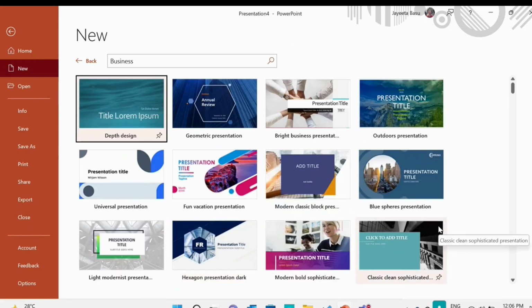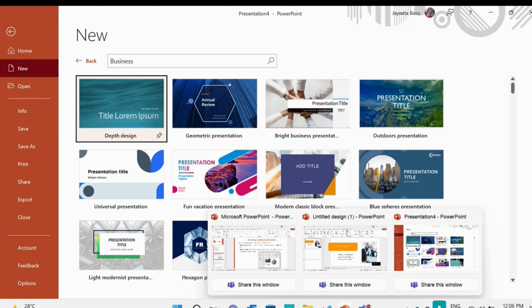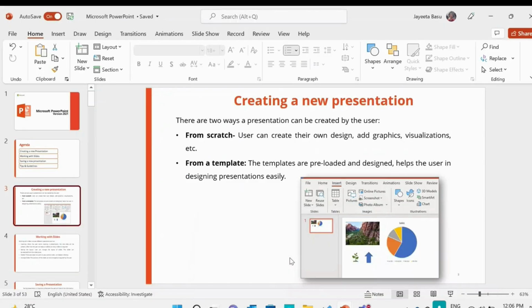You can select any one of them and use it to create a new presentation. Isn't that wonderful? It saves from all your last minute troubles in case you have to create a presentation in a very short span of time.